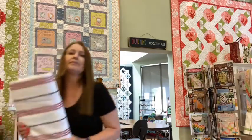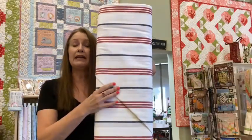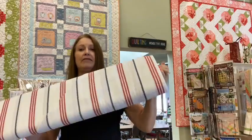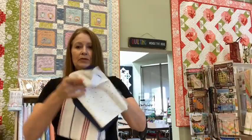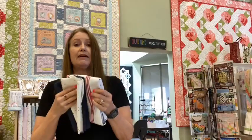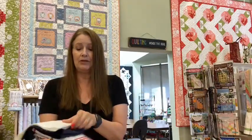We got in a new piece of Moda toweling today. I ordered this because it feels very summery to me with the blue and the red and the white — sort of patriotic, but summery. And it's the first time I've ever seen a 60-inch wide toweling. Most toweling is 18 inches wide and hemmed, but this toweling is 60 inches wide and doesn't have any hemmed edges. I couldn't resist — I cut myself a little kit: a piece of toweling, a piece of navy blue, and a cute little Blossoms white with blue. I'm going to make myself a summer table runner, so watch next week. I'm hoping to have at least the top done over the weekend, and I think it will be really cute to use for summer outdoor or indoor dining.